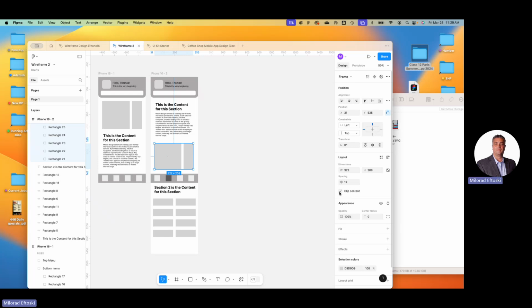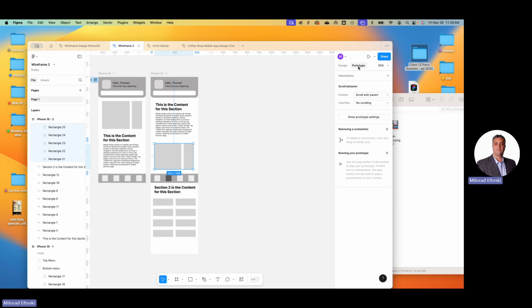And the next thing is the prototyping measures. So for that, you have to go to prototype, and the prototype recognizes the frame selection that we just made. And then you can say, first of all, the first thing is the position. We want this to scroll with the page, right? So it'll scroll with the parent. The parent is the artboard or the frame. The second measure is the overflow. The overflow is what happens inside the frame. Well, that one we're going to do what's called a horizontal scroll.